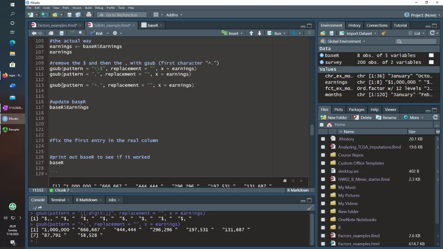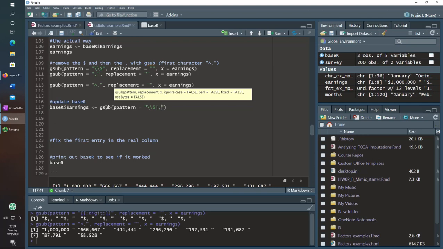So let's actually update the base R earnings. How you do this in base R is, I have the column base R earnings, and I would like to assign it to be a gsub, and I need to tell it how to do two symbols at once. Again, there's some interpretation here. If you know the logical symbol for OR, that's what you would put here. And if you don't, it is actually shift and then the backslash key, the vertical line.